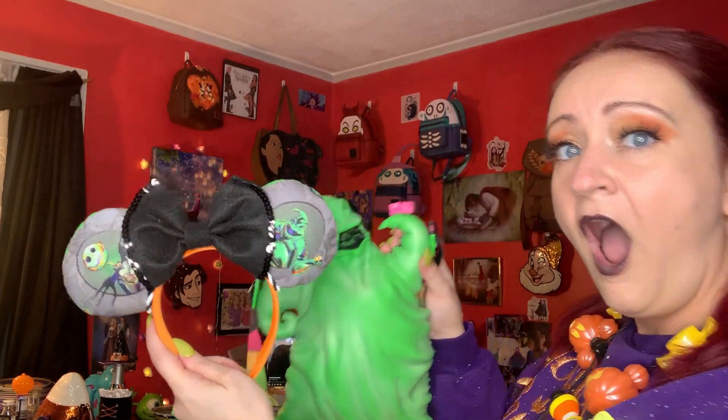This feels like an ear headband. I have like this whole desk setup and then I just end up walking toward the camera anyway. Oh my god — these are beautiful! Did you make these?! Oogie Boogie and Jack! I have a ton of Nightmare Before Christmas stuff — Jack Skellington literally looks like the popcorn bucket. The Halloween aesthetic of neon green and orange — I love Jack Skellington. Here's my phone case. Lock, Shock, and Barrel — love Nightmare Before Christmas, it's literally a musical. These are so stinking cute, and look at the back — such Halloween colors!